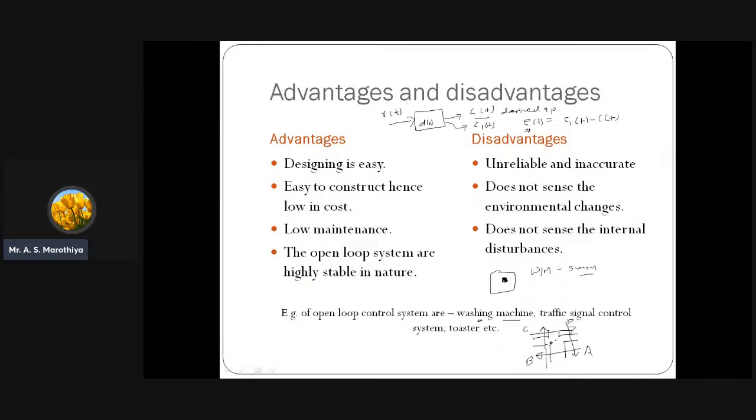Now suppose this system is a closed loop. What will happen if, due to some reason, there is an inconvenience here, maybe some sort of accident at this particular point? Because the system is in open loop mechanism, irrespective of the disturbances occurring in the system, the traffic signals are switching at the rate of 60 seconds only.